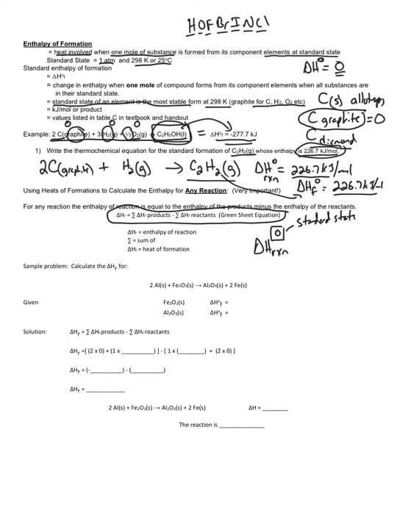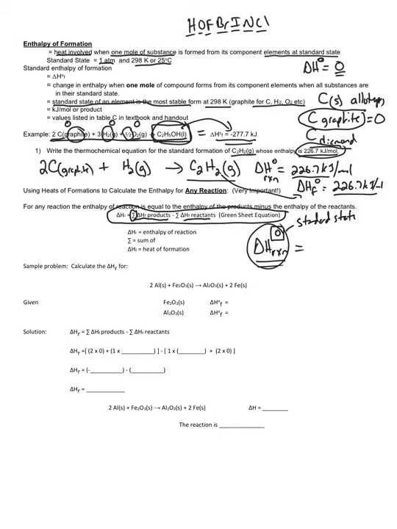So whenever we are in standard state conditions, we can calculate the enthalpy of any reaction by using enthalpy of formation values. You can see this equation is on the green sheet. I have to first summate the heats of formation of all the products, looking up the enthalpy values on that table that I just showed you, then look up all the enthalpy of formations of the reactants and summate all of them together. When I subtract the summation of the reactants from the summation of the products, the difference in those enthalpies will give me the enthalpy of the reaction. We can use these tables of formation values to calculate the enthalpy of any thermochemical equation.